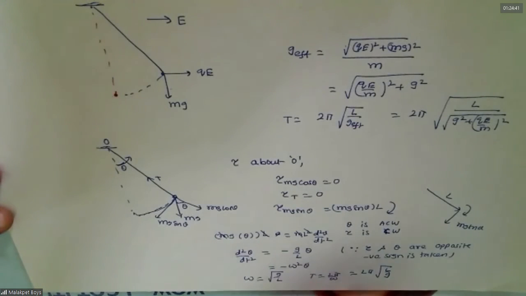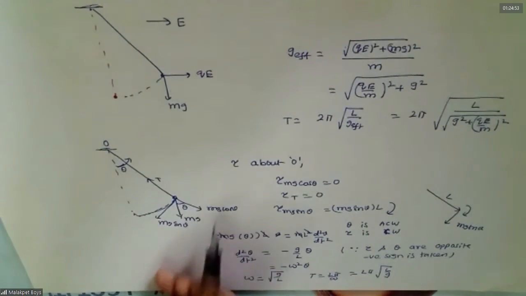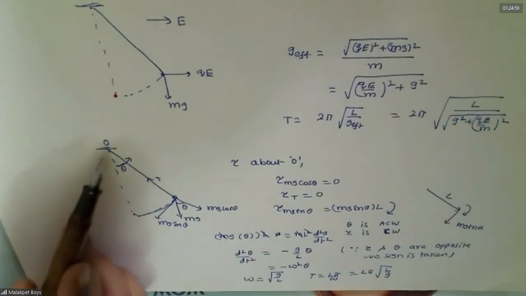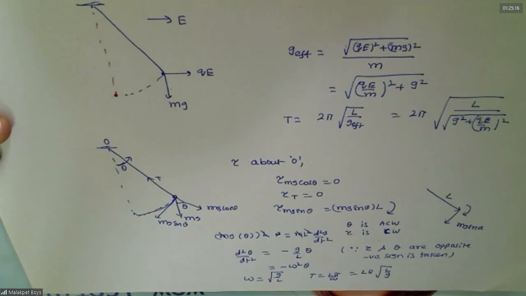So here you can see, Jasim, is there any role of tension anywhere? No, sir. Torque is zero. That is the reason why, if you want to take an electric field, you have to resolve the electric field also along this. Same thing you will get. So in the time period, the tension is not playing other than the mg component. That means the component of mg perpendicular to the thread is only playing now. Mg sin theta.